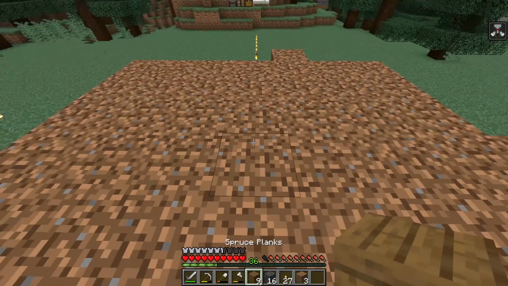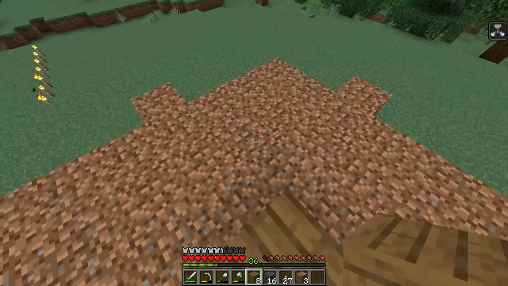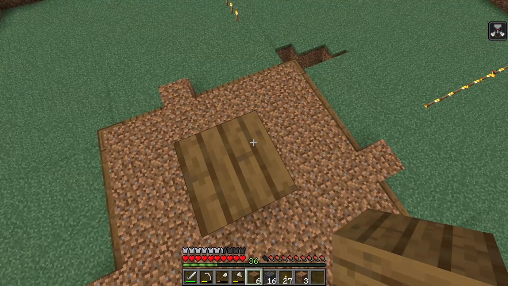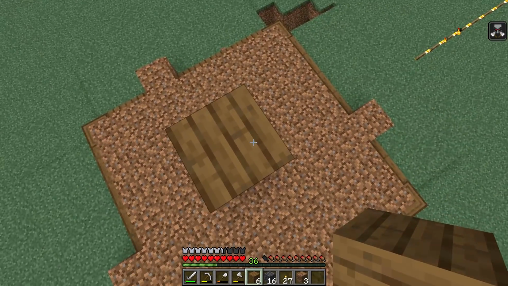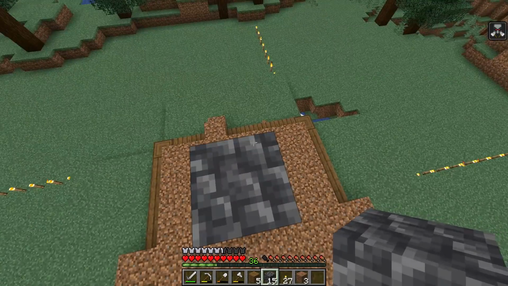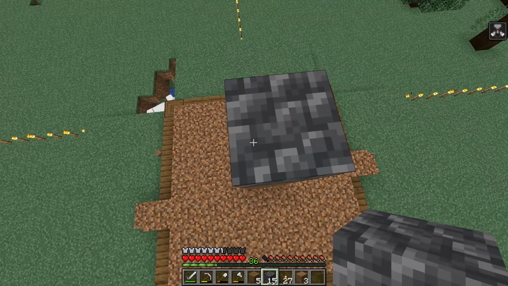Now, the centerpiece. The centerpiece of this farm, of this build, needs to be centered. So that looks like dead center. And then we're gonna put a couple blocks off of the ground so we can walk under it. I think maybe 4 blocks off of the ground should be good. Well, yeah, 4 blocks off of the ground should be good. This is gonna be the middle of the shape.